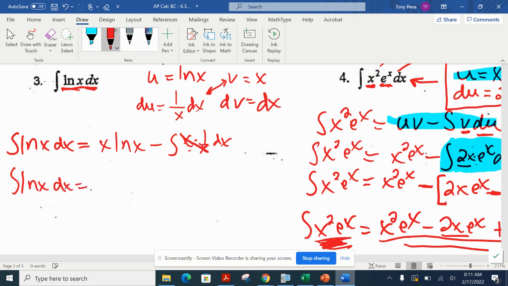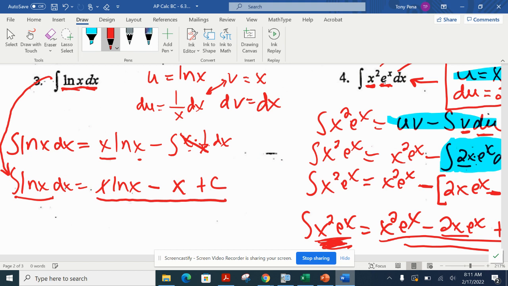So moving forward, again, you're going to want to get this memorized. This one for sure. I promise you're going to want to get this down. The antiderivative of ln of x is this x ln of x here, minus, and then all we really ended up with is a 1 dx, the antiderivative of 1 being x, and then plus your constant. So antiderivative of ln of x is x ln of x minus x, and then plus c.